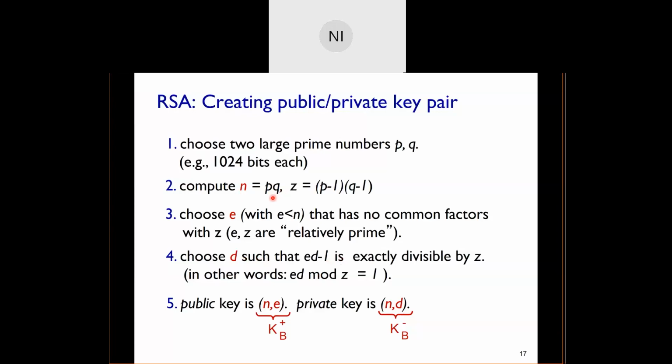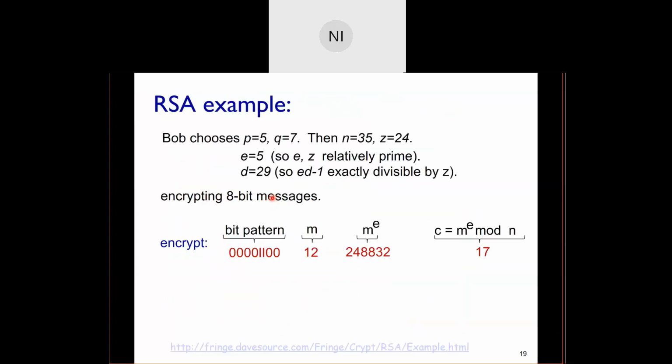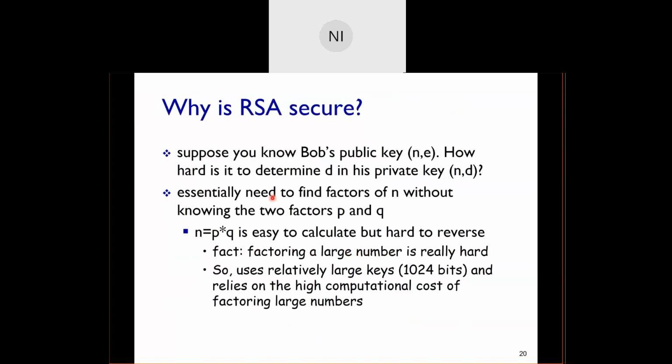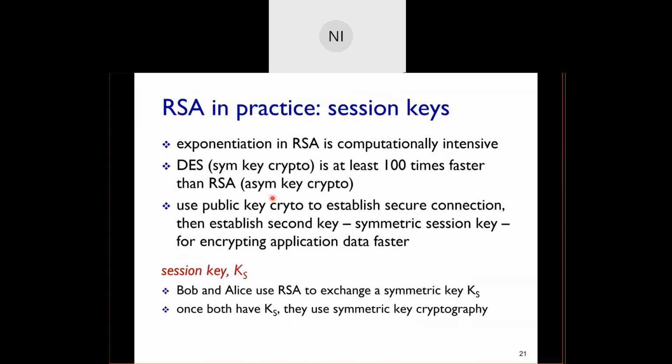So the current RSA relies on that. This prime factorization is really hard, especially with large numbers. That's why we use very large numbers as the prime numbers. The current RSA key sizes that we use are 2048 bits. And if you look at how we use RSA in practice, I was mentioning earlier, yes Anurag, go ahead.